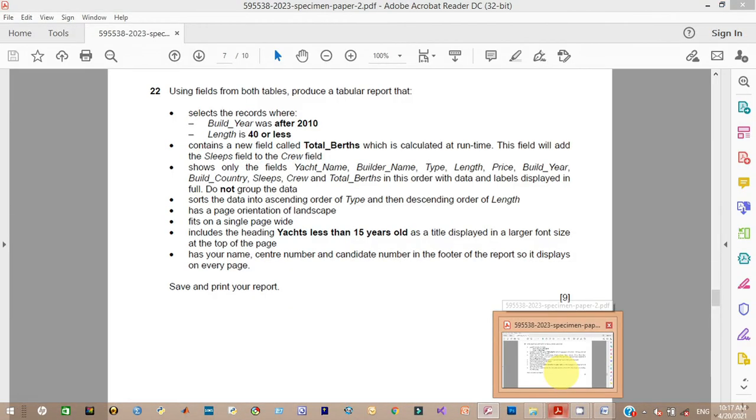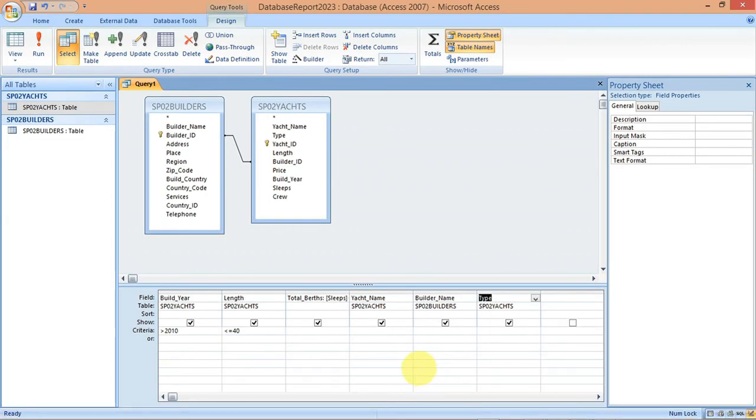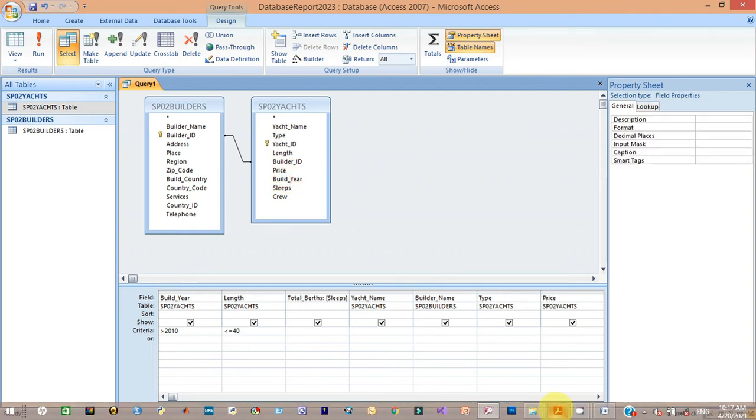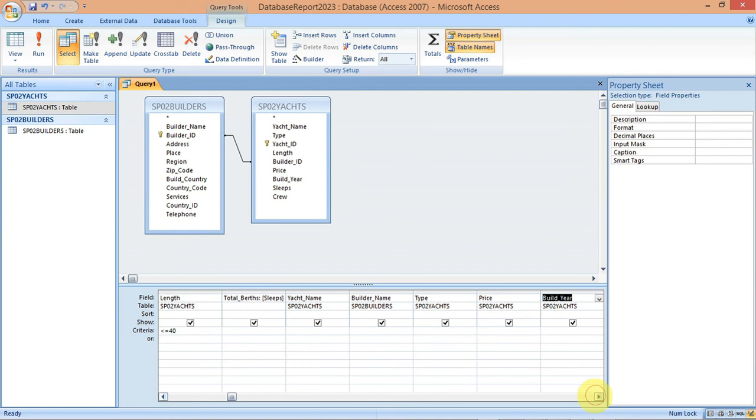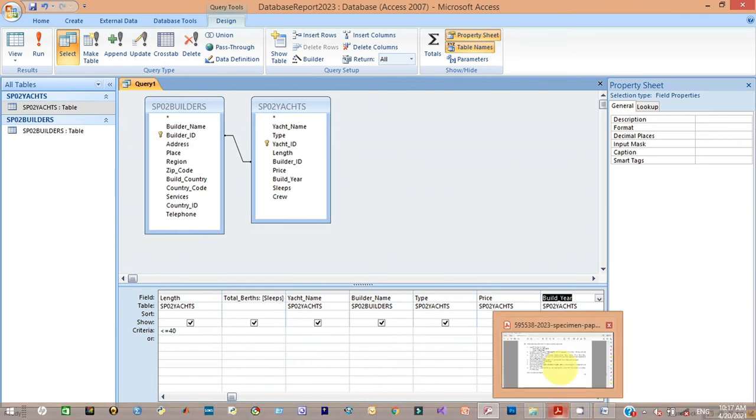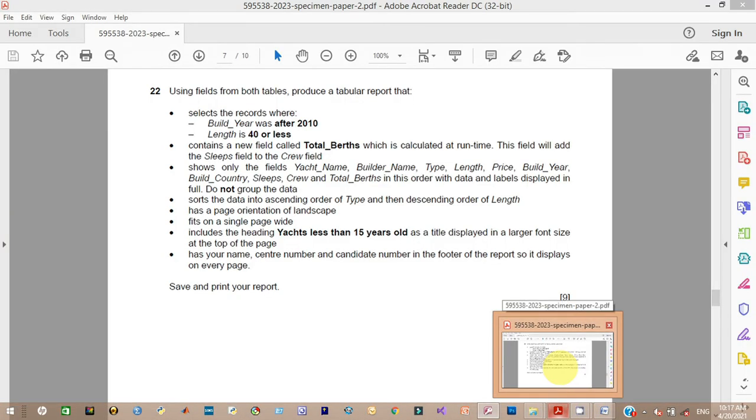Price, build year. So I can go for price and build year. Price, double click. Build year, double click. Okay, let me just check. So next, build country, sleeps, crew. Okay, let me check.